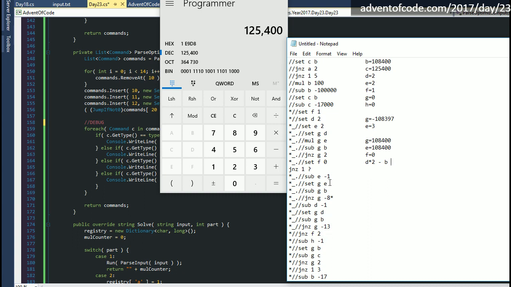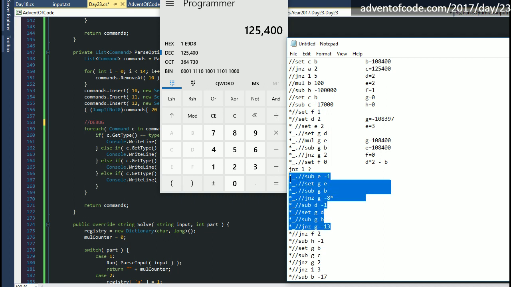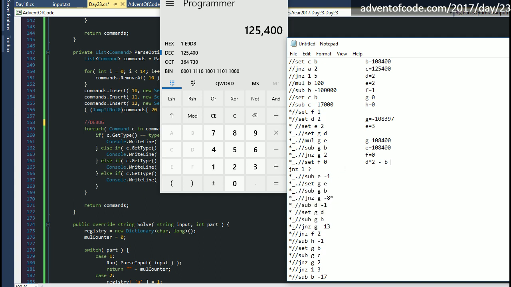Once we get F equals 0, we can skip over all this. So we just reduce that down in here. So sub E minus 1.